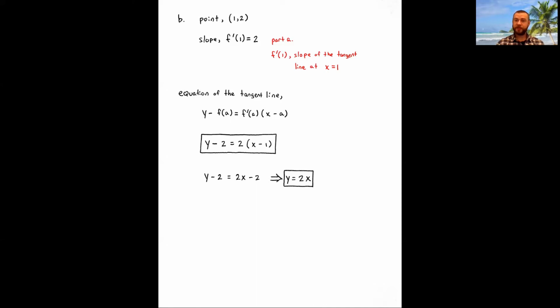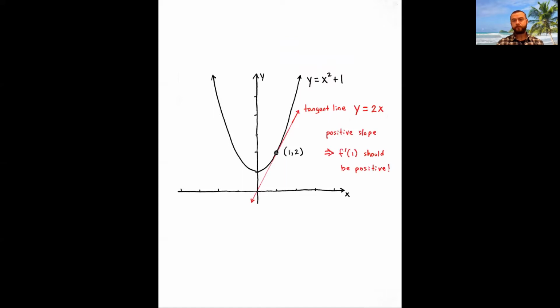Okay, now let's tie this into the graph that we sketched. We just found our tangent line had equation y equals 2x. Now, does that match what we visually see here? Well, in y equals mx plus b form, 2 is the slope, which if you take a look at that, actually looks very accurately like a line. Apply rise over run, start at the origin. It looks like we go up 2 units and then over 1 to go from (0, 0) to the point (1, 2). So the slope seems to match the graph here, which I made sure to take care to sketch accurately.